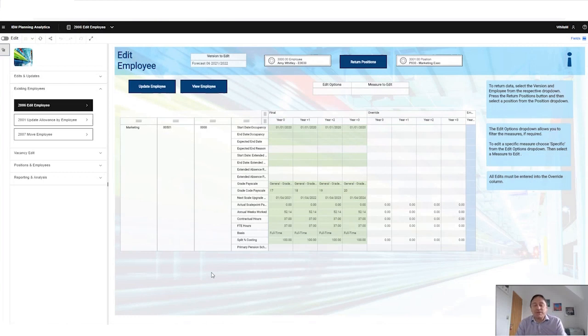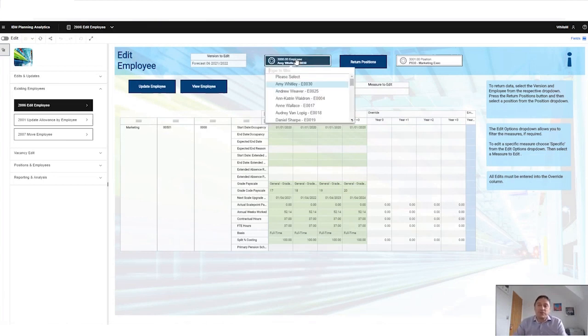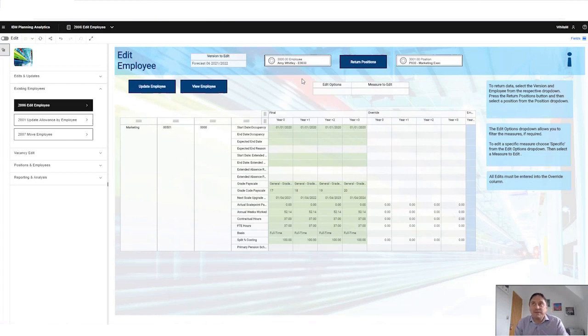So we can do some role play, some scenarioing, and say, well, if we did this, this is what it would cost us. If we did that, this is what it would cost us. And then we can choose which one we're going to go with. So hence, the changes we make here are only applicable to this forecast. Now, obviously, we can search by the employee we want to maintain. And of course, the only employees we're going to see are the ones that work within our level of jurisdiction. So we're not going to be able to say all employees. And likewise, obviously you're going to have a lot of employees. You can do searches by name, that sort of thing, to filter an employee out.